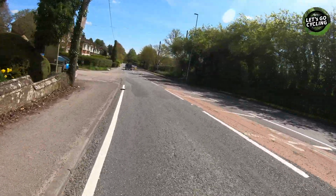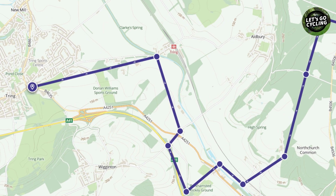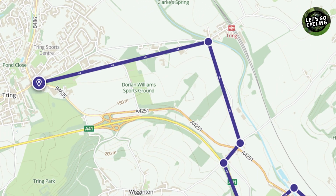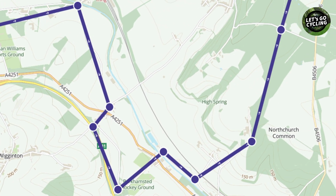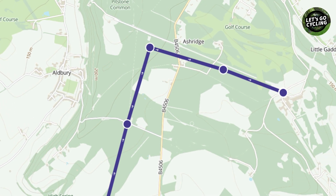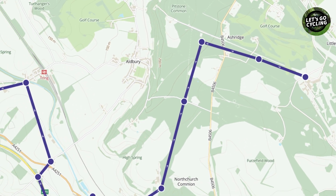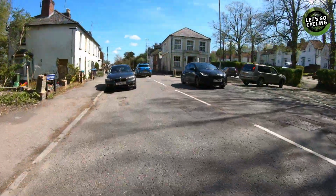So route today, we're going to make our way from where we are now down to Tring Park, which has got an interesting history, which I hope to share with you. Then we'll go through Tring and do some comparisons versus 100 years ago. From Tring, we'll make our way out past the station, onto Cow Roast, down the canal, up Norcott Hill, through to Ashridge Estate, and finish at Ashridge House. It used to be home to none other than bad boy Henry VIII.